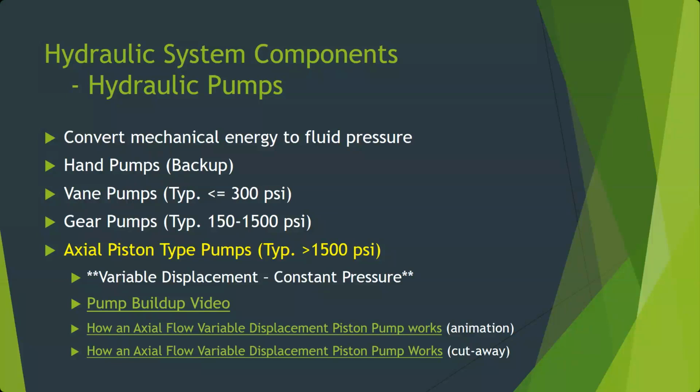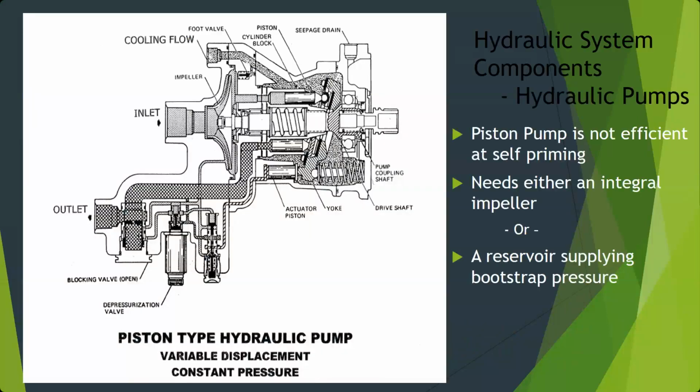Occasionally, you'll still see a gear pump or a vane pump. But as you can see on the slide, these don't offer the pressures that the piston pumps are able to offer. They're called an axial piston pump because you have a set of pistons spinning around the axis of the pump. So I've got some cutaway diagrams of them, and then we'll look at animations next time. So we should go to a piston type pump. It's not the greatest drawing, a black and white sketch.